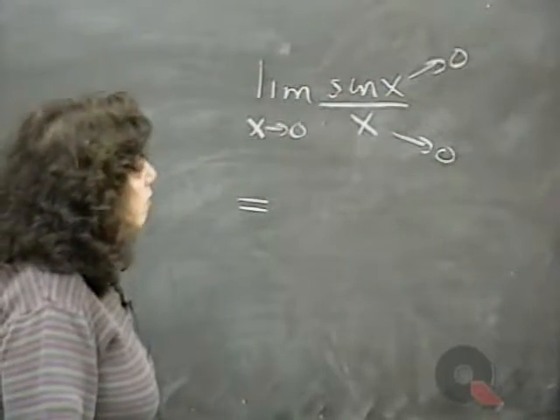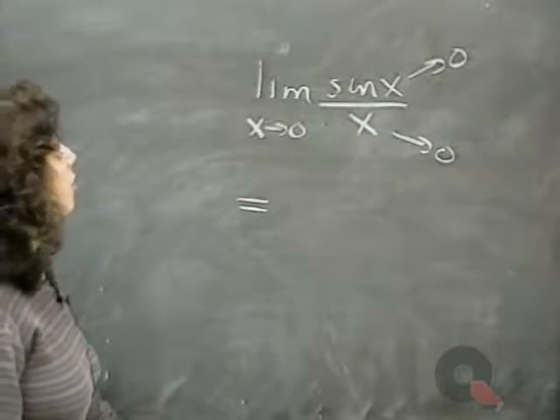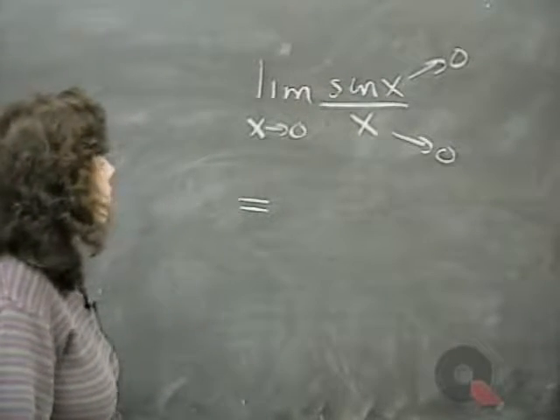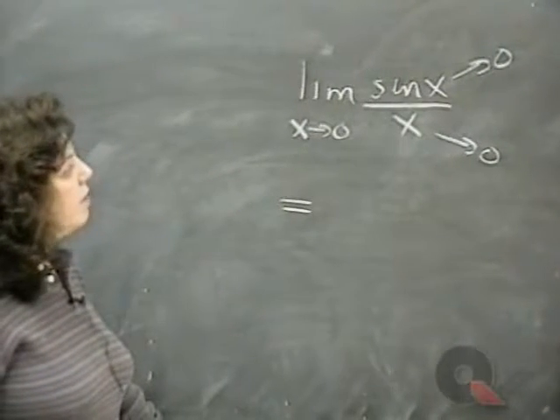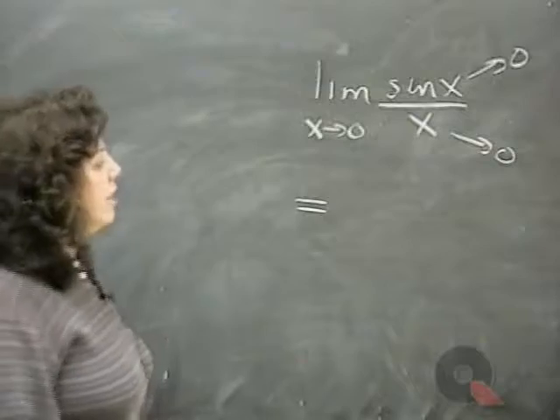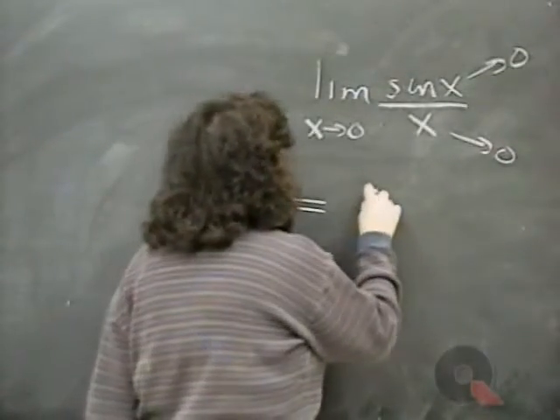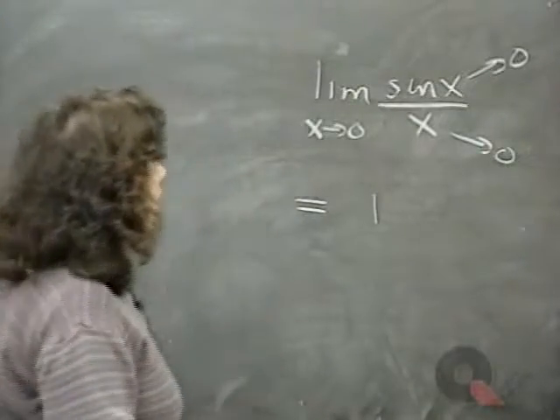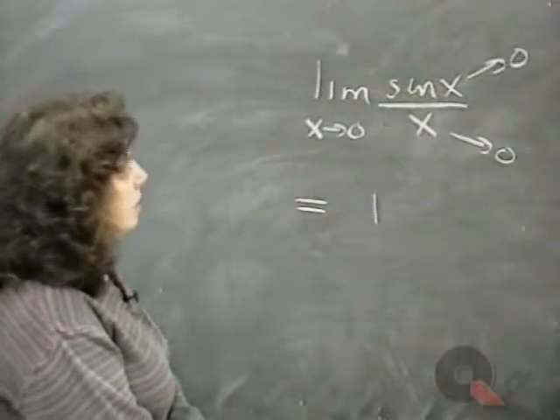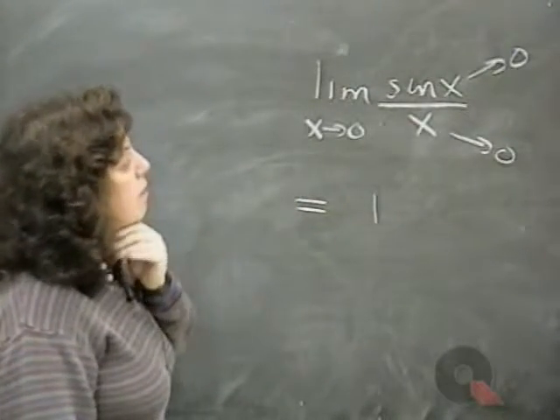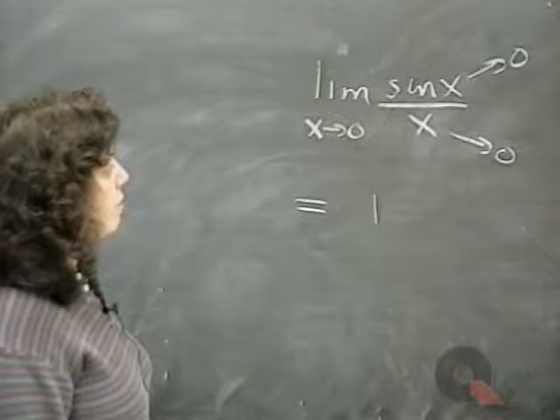In fact, if we work this out in class, some of you may have seen calculator evaluations of this limit. Some of you may have seen a construction with inequalities and the use of the squeeze theorem to evaluate the limit. Turned out this limit was equal to 1, assuming that x was a real number. We were not measuring our angles in degrees. But this limit was not an easy limit to come by. We had to do a lot of work to find it. It was also a 0 over 0 form.